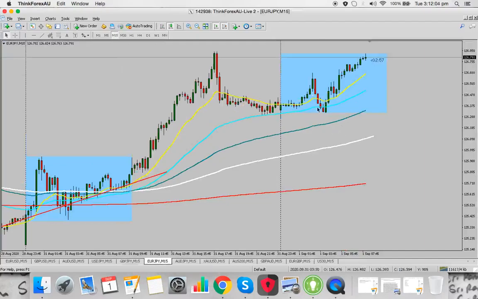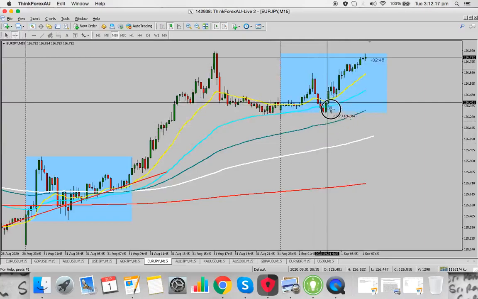I didn't take this one. I didn't see this one. But this is right on top of our EMA 50. So in this case, the beautiful part about these boxes is that if I was to take an entry there, we're only about 3 pips or 4 pips away from our 50, and below it's only 8.